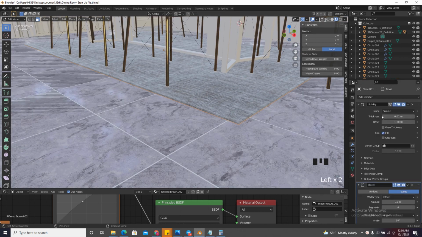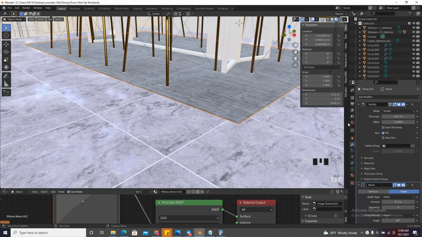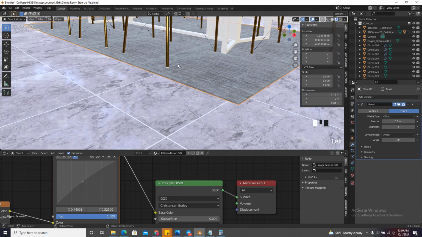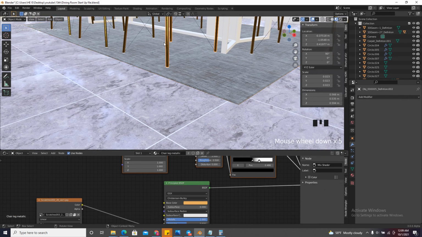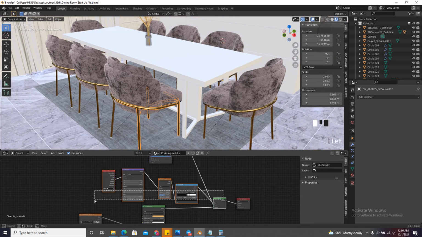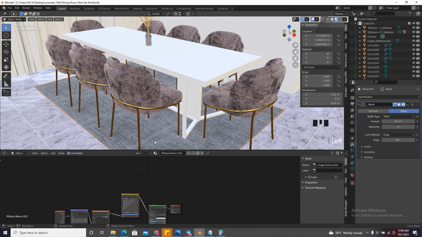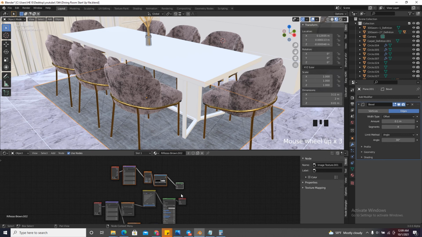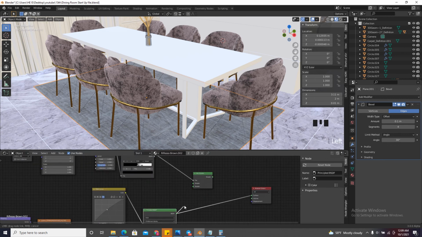If I go to the modifier properties, this is a bevel and a solidify. So I'm just going to apply the solidify modifier, as you can see. And then what I'm going to do is use also the same process that I have used before. So I'm just going to select this leg, and I'm going to select this node setup, and I'm going to press Ctrl C, go to this curtain, and then again press Ctrl V, and I'm going to move it right here. Yep, I think I'm going to use something like this.